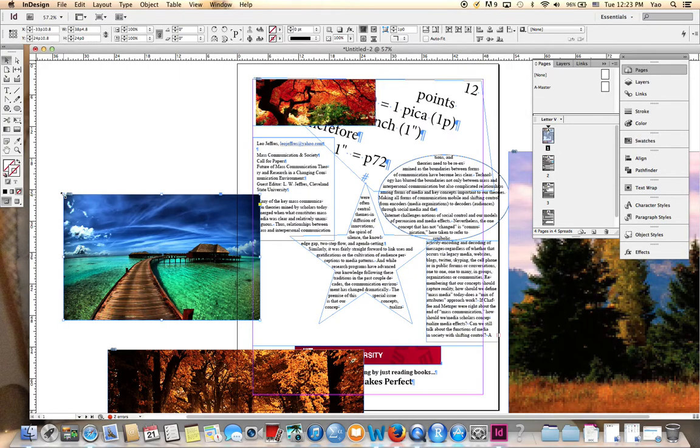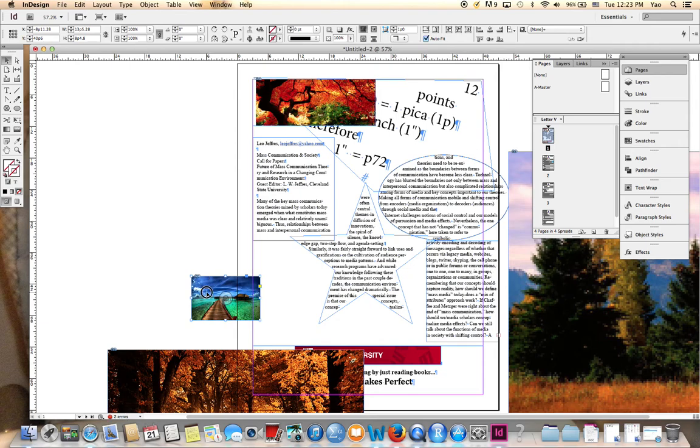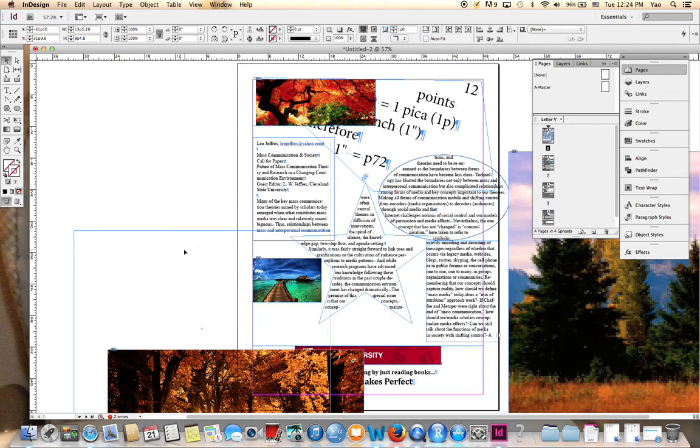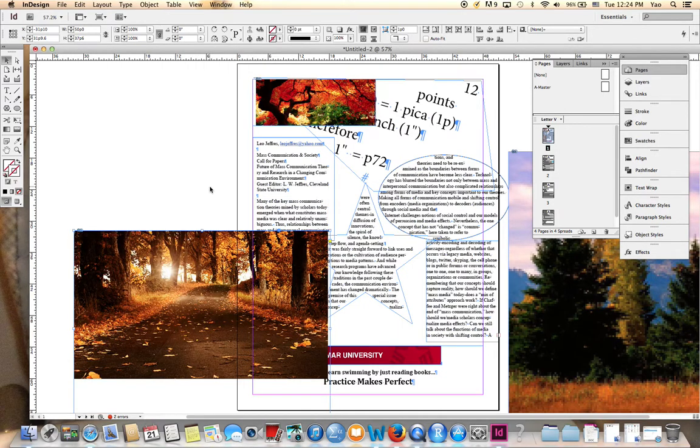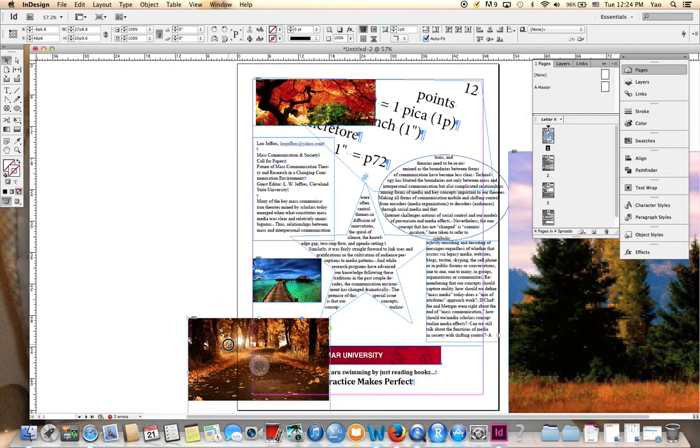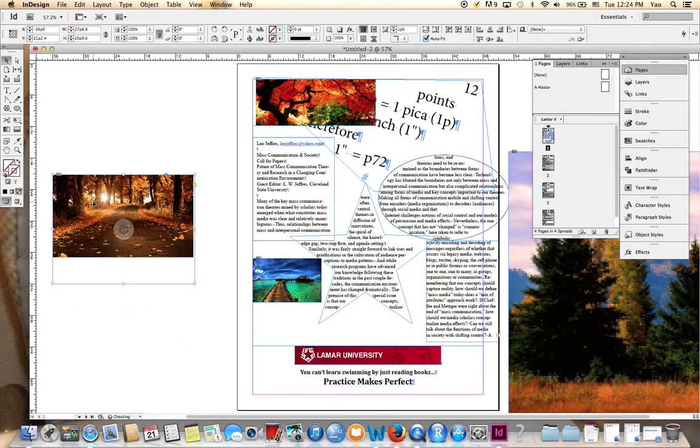I want to rescale this also. If you click auto fit before you rescale it, see, the text and the content in the frame will be changed at the same time. And this thing, auto fit again, press Shift, rescale it, and we can make it even smaller.